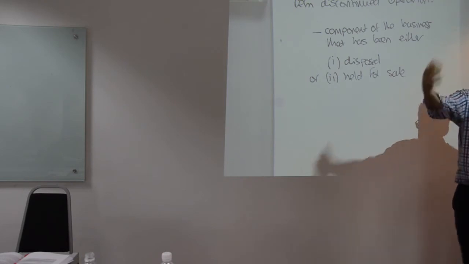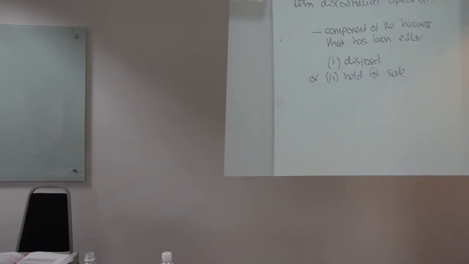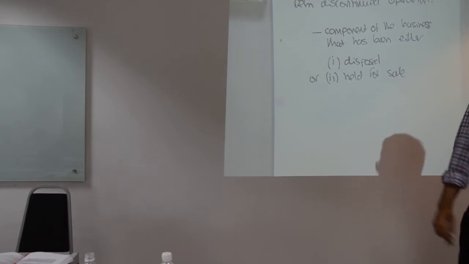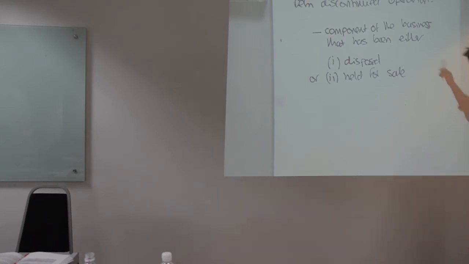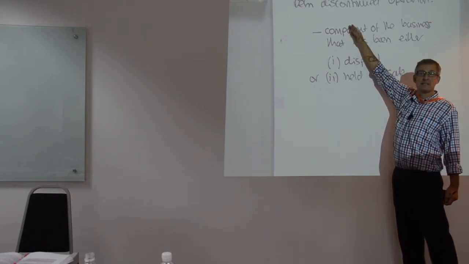We have a commitment to sell the business, there's an active plan to sell the business, it is in a suitable condition for immediate sale, at a reasonable price, highly probable within 12 months. But if we are going to have it as a discontinued operation, it must represent the closure of something. I sort of go back to segmental reporting, because one way of thinking about a component is to think about it as a sub or as a segment.